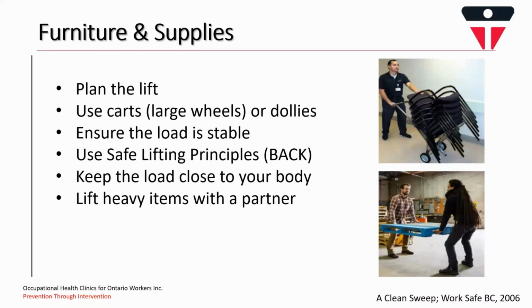You can use carts or dollies to help. In this case, make sure that they have the proper wheels. Larger wheels are going to make it easier for the custodian to move. Employ those safe lifting principles that Dwayne talked about. You can always use a partner as well to lift something, because sometimes things aren't necessarily heavy, but they're just really awkward. And the awkwardness of it creates postures that go outside of neutral posture and increase the forces on the musculature. So lift those heavy items and large items with a partner if you don't have any type of cart available. And when you go to lift something, again, keep that load close to your body.